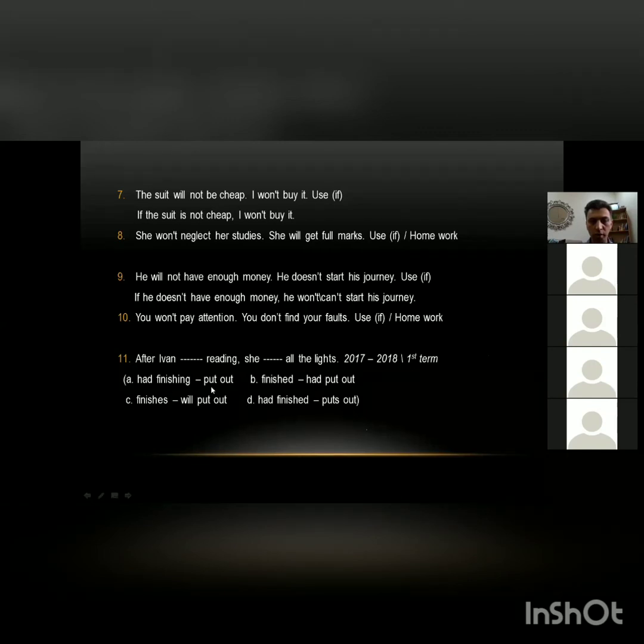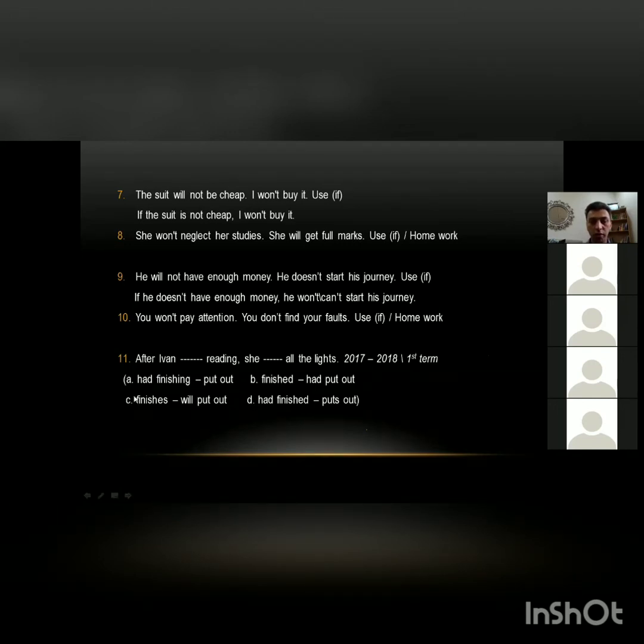Okay, so did you get my points here? This answer looks good, but don't just decide before reading the last option. You have to read the last option, then you can decide your final decision. D is finished, then puts out. Had finished is correct if it is past perfect. But this is present simple because of this S. You can say she puts out. So that is not past. If put is past, it shouldn't be with S. So this one must be cancelled again.